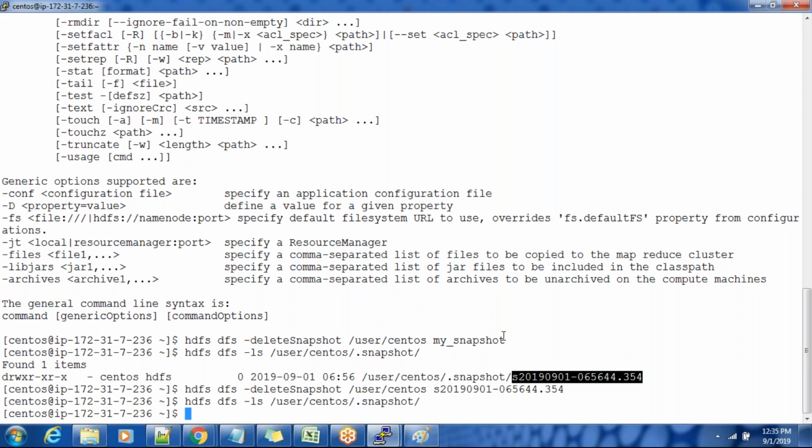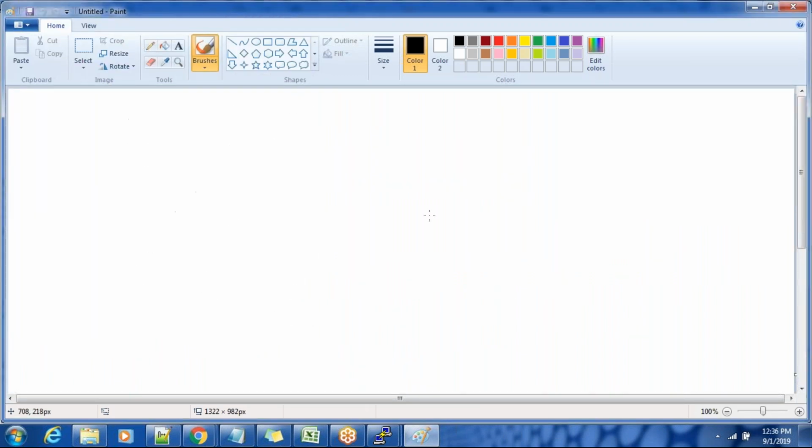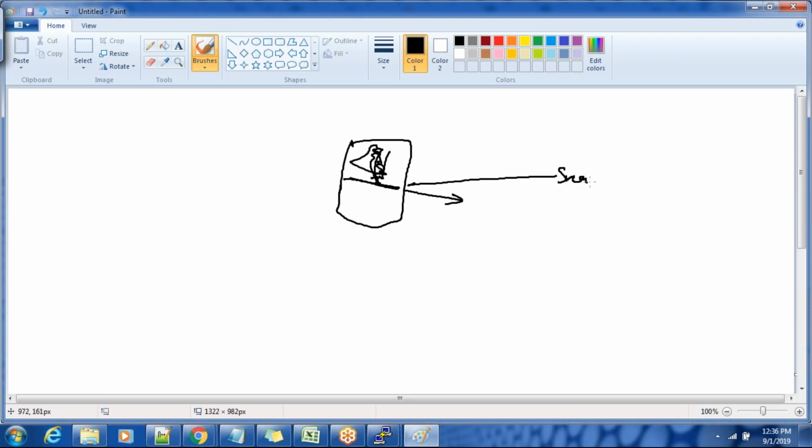If the actual data blocks are lost, you won't have this snapshot either. Say for example, this is just a logical representation. This is my block, and this is the state I have. This is my snapshot, so my snapshot is pointing till here. This is just a pictorial representation, not the actual one. I made some changes to this, and something else also came here, so now it's pointing here, right? If I want to go back, this is just a pointer to the data. So if my entire data goes down, both this one and this one won't work.